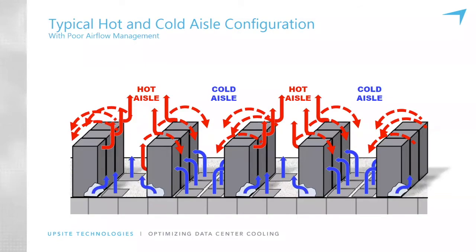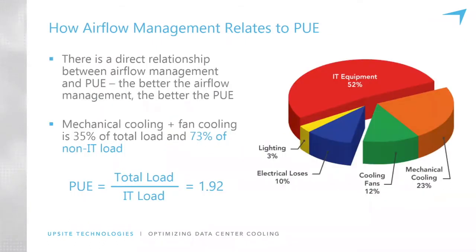So this is, again, the situation that most of us are facing to some degree or another. Of the hundreds of data centers I've been in, there's probably been less than a handful that couldn't be improved any further. That's a very small percentage. Almost every data center I walk into has some amount of exhaust air recirculation, some amount of bypass airflow that with improved airflow management can be optimized further and the operating costs can be reduced. So let's look at how this plays out with PUE.